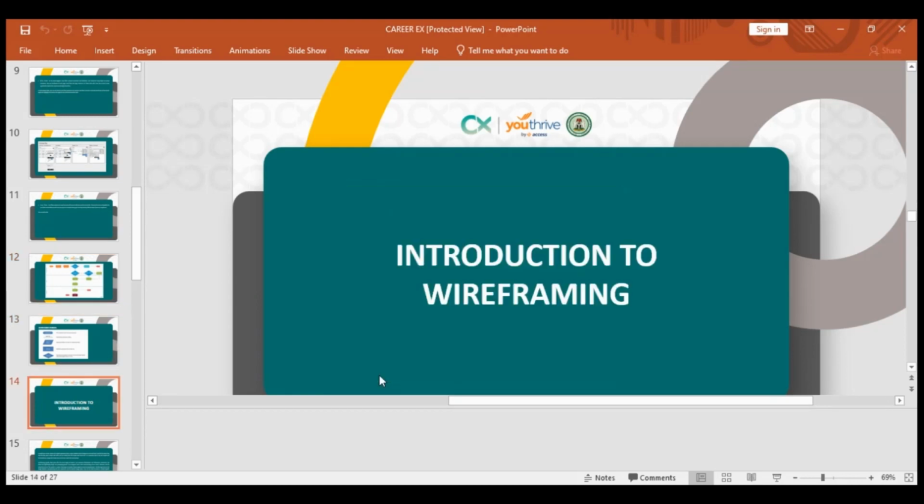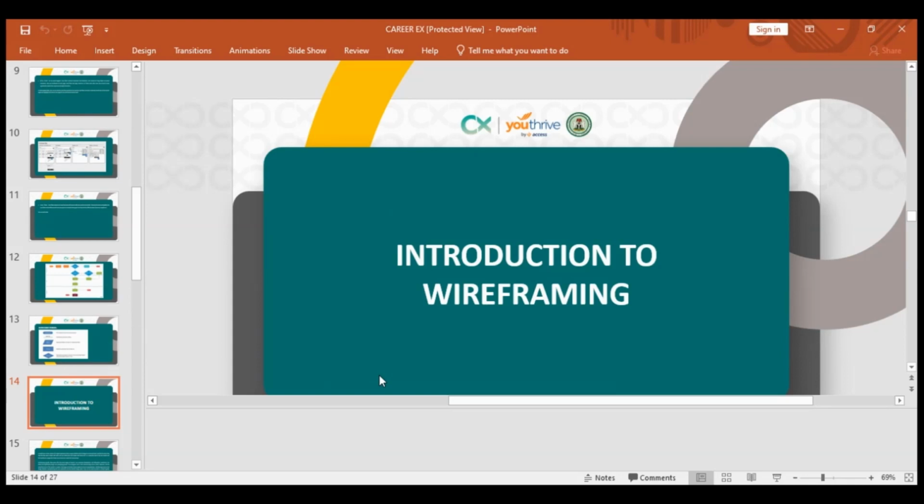Now let's take a look at wireframe. So we are done with flowcharts. You know that this is a diagram that maps out the user journey when interacting with a product. Why do we use flowcharts? We use flowcharts as a communication tool with our team members, and to create a nice experience for our users. And then we have three types of flowcharts, which are the task flow, the wire flow, and the flow chart. Okay, and now we have five symbols of flowcharts.